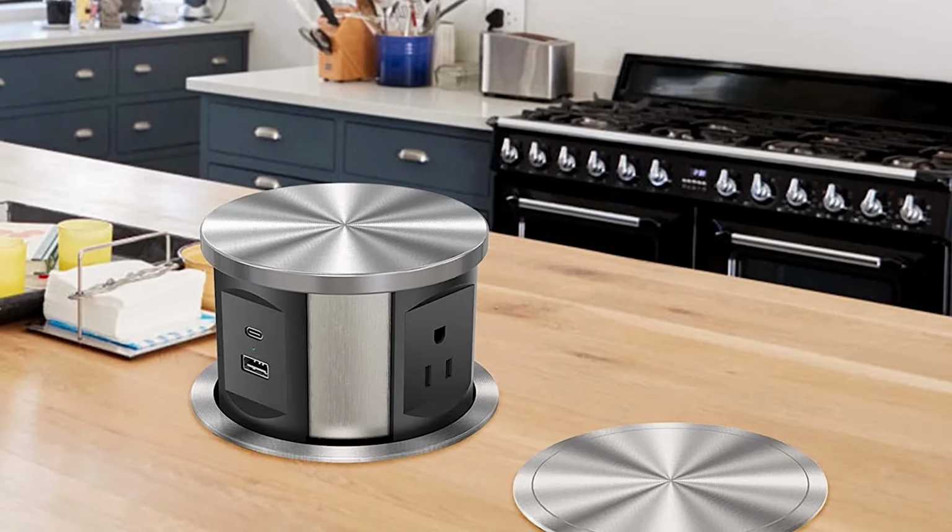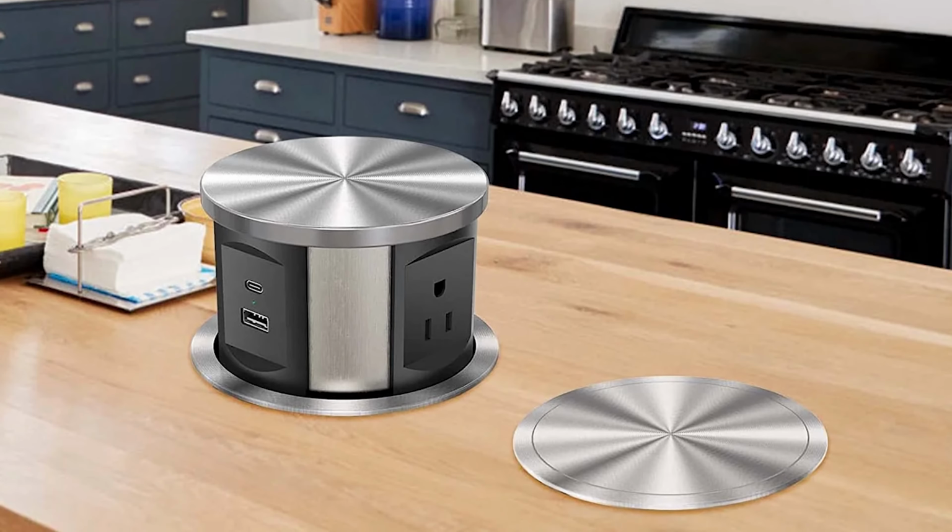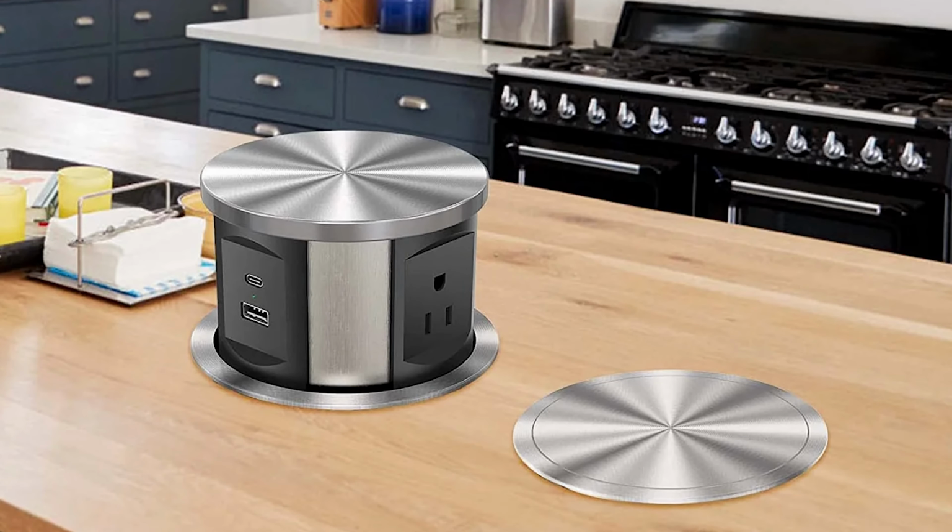And in a previous video short of mine that I made from a showroom over in London, they have actually pop-up outlets. And I will insert a picture here so you can see what that is right from the countertop. You press the top of the button and it pops up, and then when you're finished with it, it hides seamlessly into the countertop. So definitely look into that when getting your kitchen renovated.